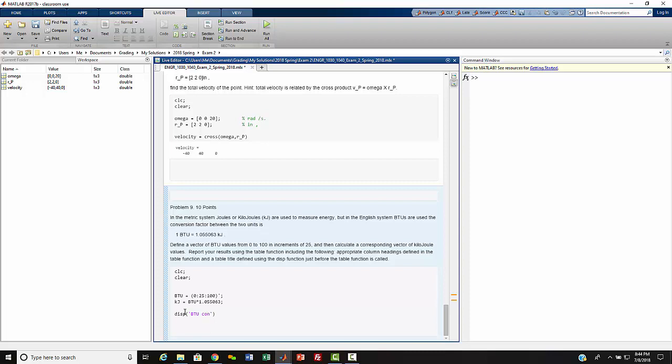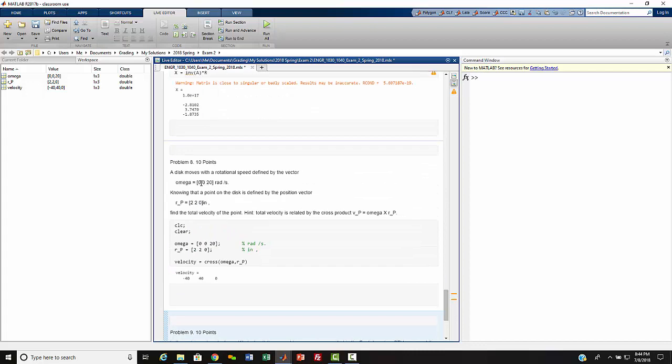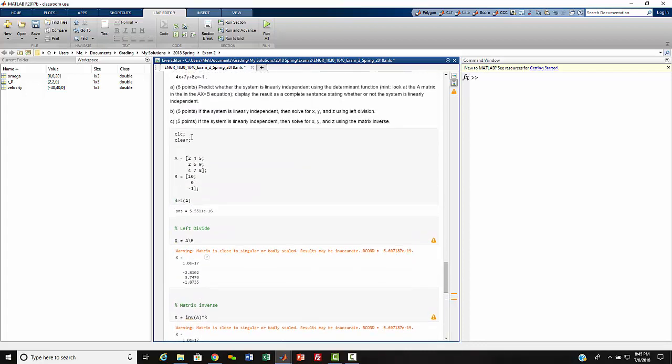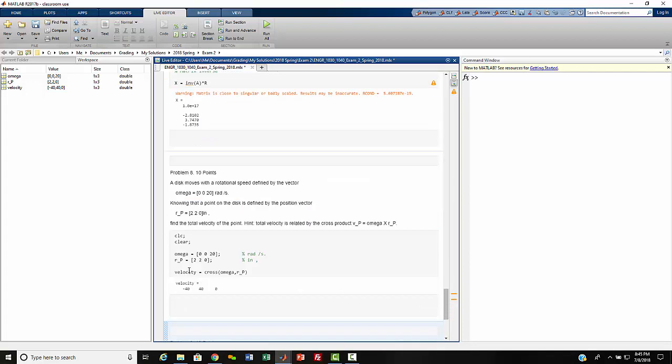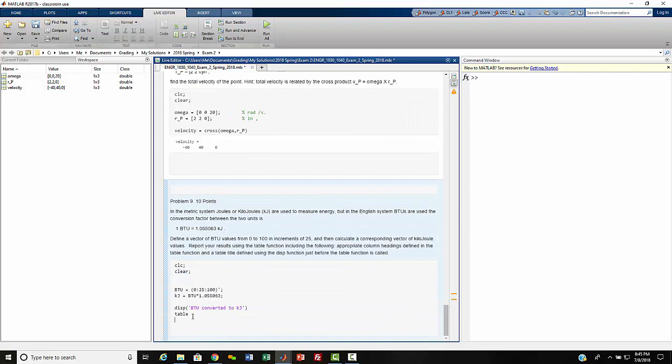BTU converted to kilojoules, and then let's build the table. We do need to have the clear here because up here I used table as a variable and that overrode it. So if we don't clear everything, the table won't work as a table function.